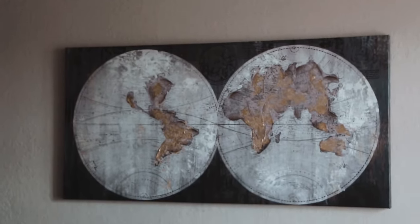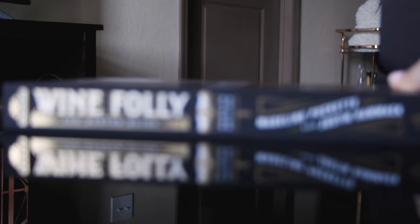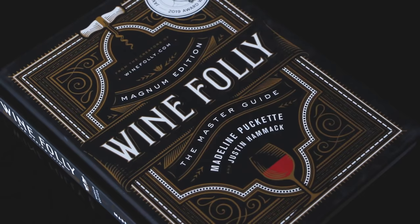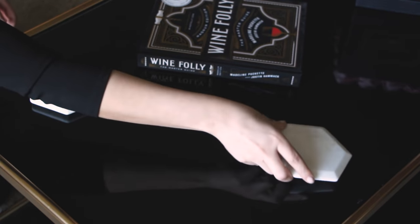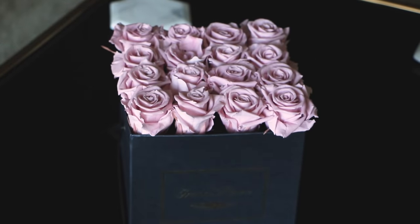The 1920s was all about traveling. Now every living room needs a coffee table, so I went with this modern black glass and gold table, and on top of it I placed some aesthetically pleasing decor like this book about wine — so fitting for the 1920s. I also tied in more white marble with these geometric shaped coasters that add Art Deco flair to the table. And lastly, you can't forget some fresh flowers as a centerpiece.